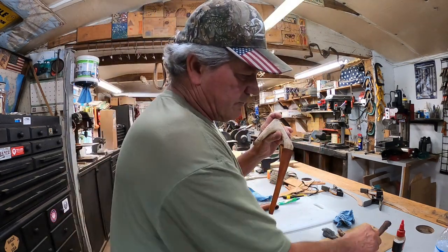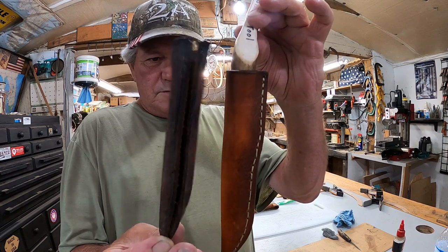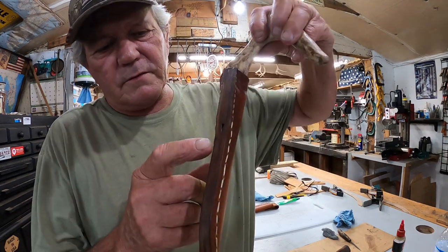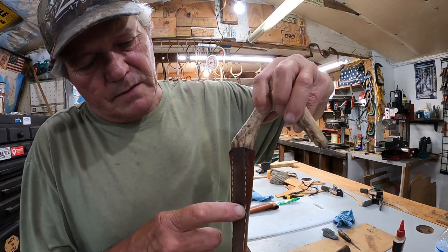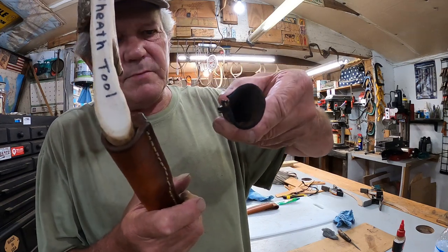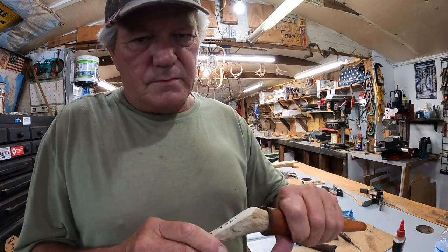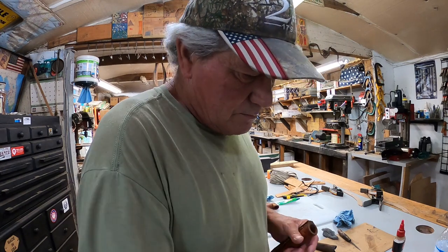Here is the sheath, the replacement for that. Now my version is just a little bit longer. This one was sewn in the middle, mine sewn on the side. The plastic insert is in there, and I apologize for not showing you how I put that in there, but it's in there very, very tight. It won't come out. There is no welt from here down, because the insert's in there. That'll stop the blade from cutting the threads. And there's a welt from here to here just to open it up a little bit to match the shape of the blade to the handle. I dipped it in hot oil and put this high-tech sheath tool in there to keep it open, form it out. It's part of a moose horn, part of a rack off a moose.